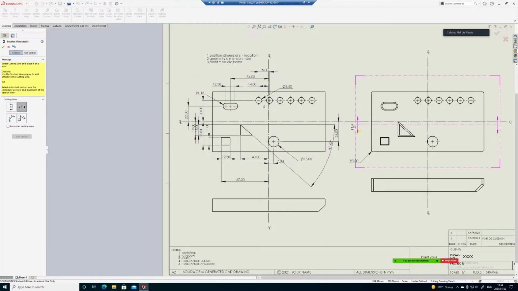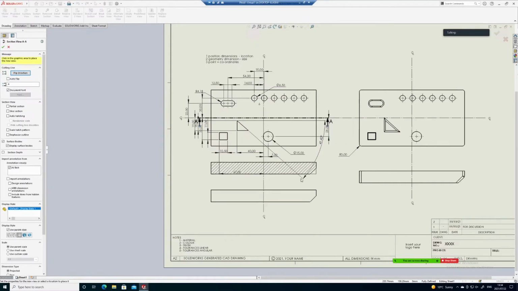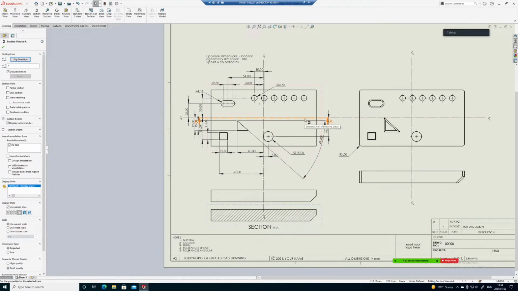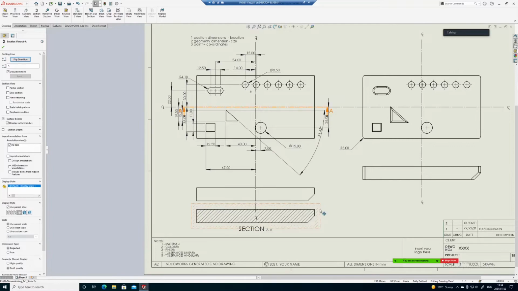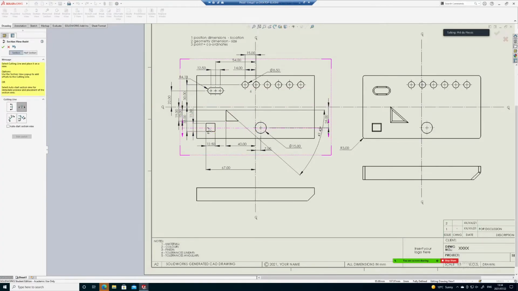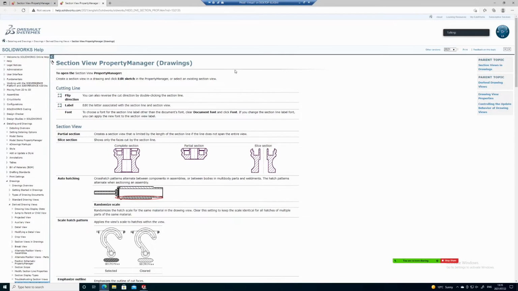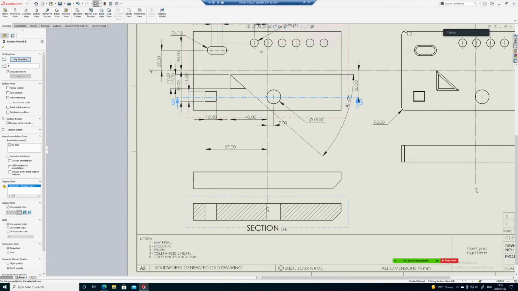Okay, section view. Put it in the wrong place. Let's go across the square. There we go. Oh, what happened there?